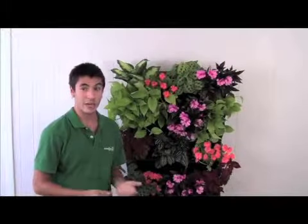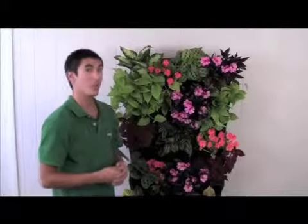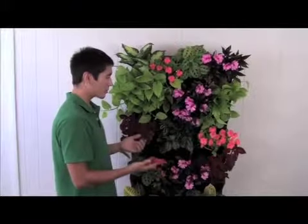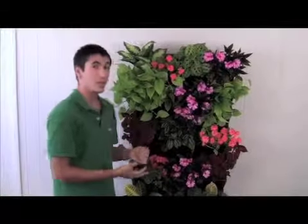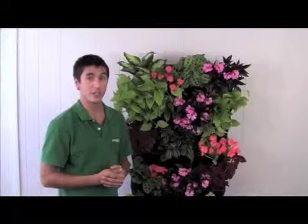We are finished with our living plant wall. Keep in mind you can grow inside or out, along your deck rails, fencing, on the exterior of your house. We can stack units vertically or side by side. We can grow flowers, vegetables, tropical plants, herbs — you can grow anything you want, anywhere you want. Now you have everything you need to transform your living space into a vertical ecoscape.